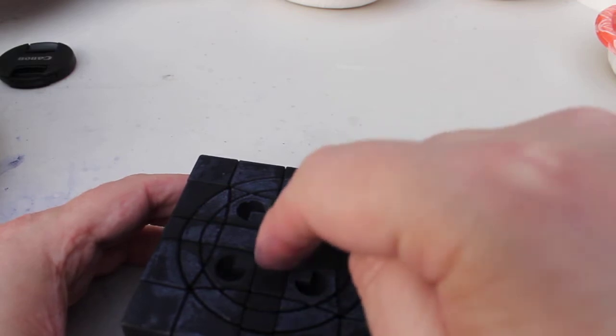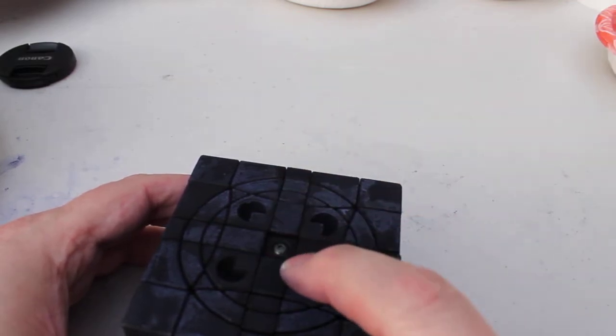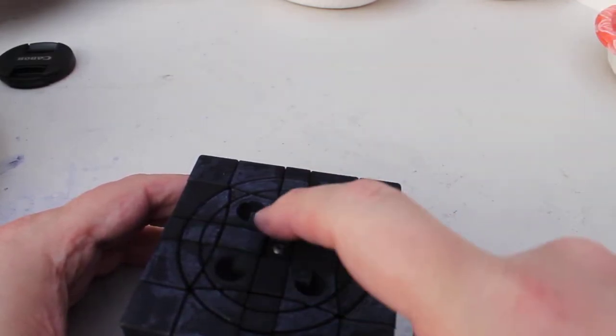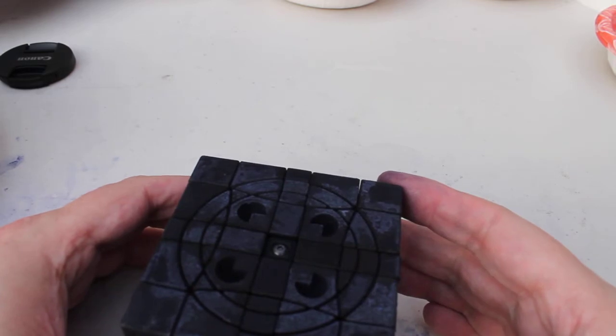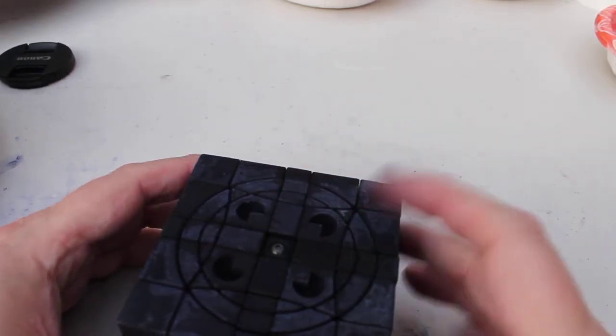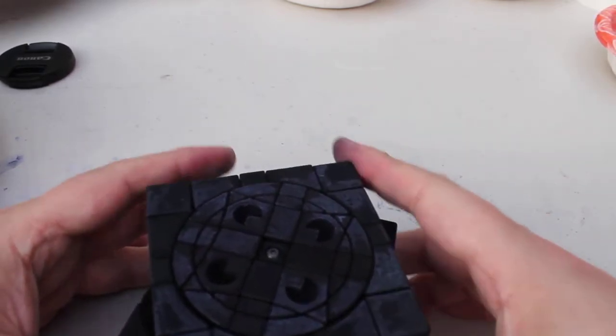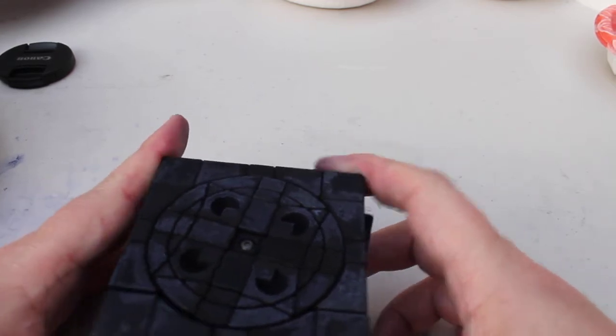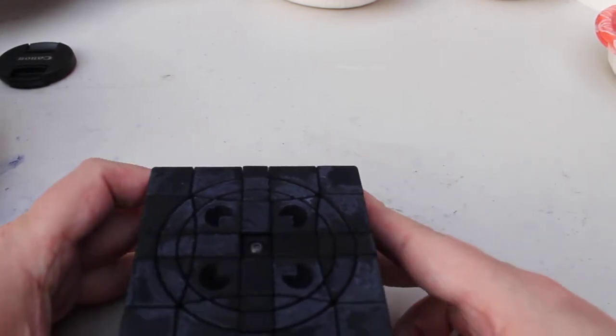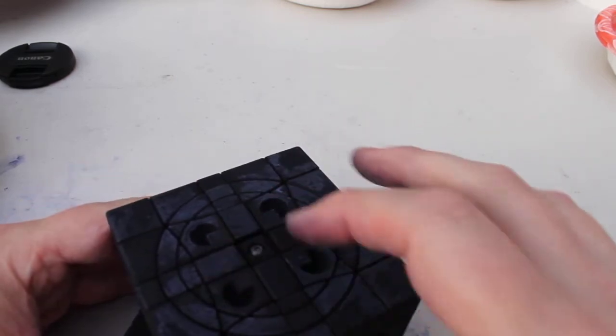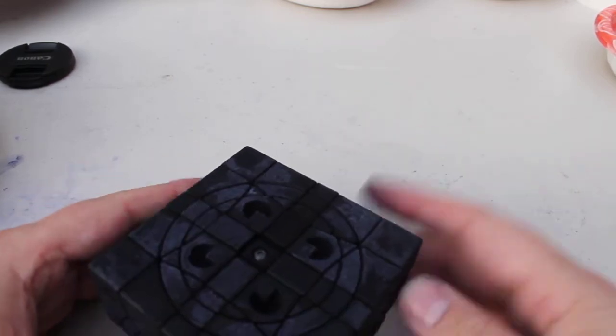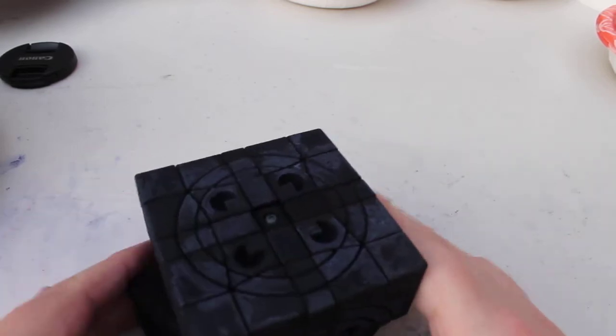I don't know if you can tell or not but there's multiple pieces to the center axis here. The profile of the 3x3 faced axis here in the center. The piece below this piece is square. These pieces are supposed to butt up against it and you can tell that when I turn this layer that these pieces are getting pushed down. So that piece is not rotating like it's supposed to however this top face center is rotating.